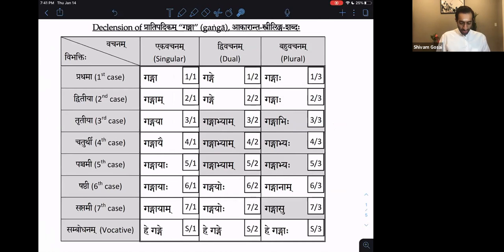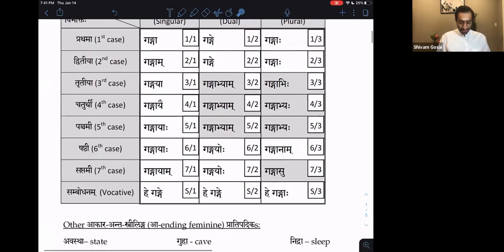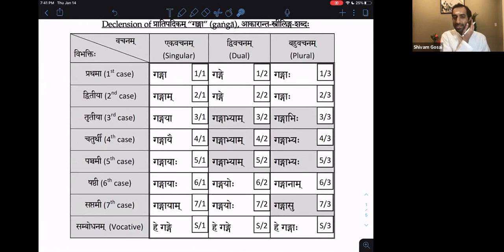So what I want to do is first let's chant this, and then we're going to break down case by case. Because now we're in a whole different ball game. We've been in masculine for so long, and the format of masculine is slightly different than the format of feminine that we're going to see here. So we have to basically start with this new foundation. I'll chant the first case, then you chant them after me, okay?